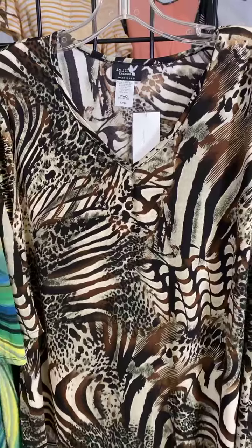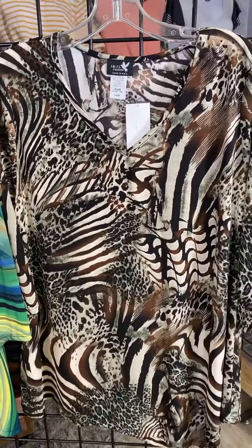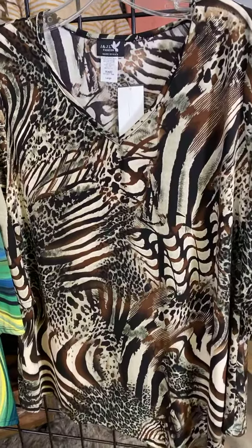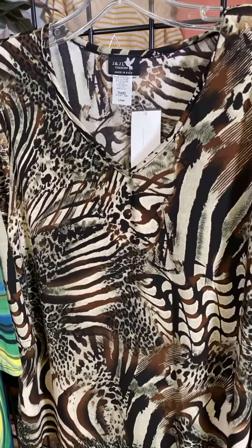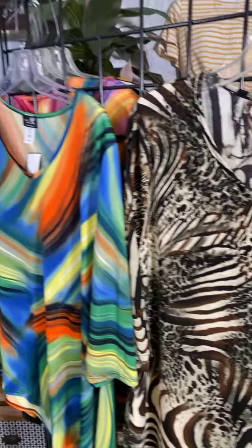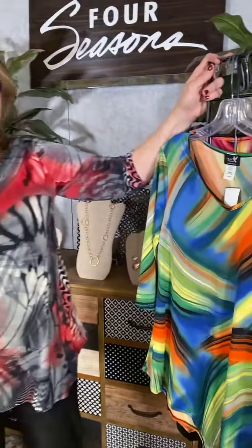And back to some animal here. This is a little bit more muted, but very sophisticated. Imagine that with a little wooden necklace. Such a great piece with all of those great colors. And I am wearing also the pant that matches, so really you can do head to toe ITY — great travel outfit. You're heading to a wedding somewhere, you need something that's low maintenance but looks great. All these styles are in our stores or online at fourseasonsdirect.com.